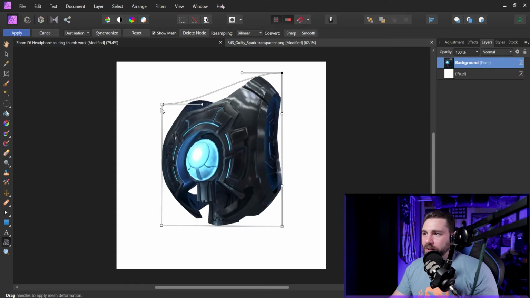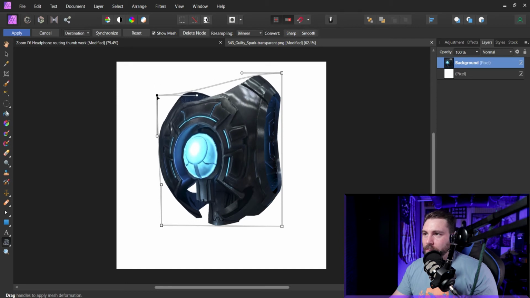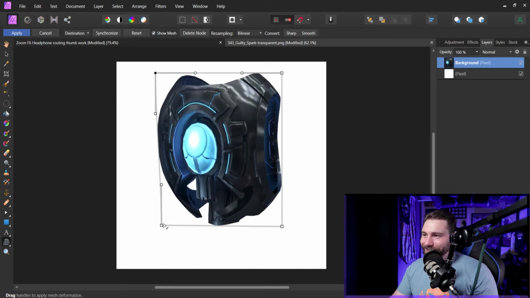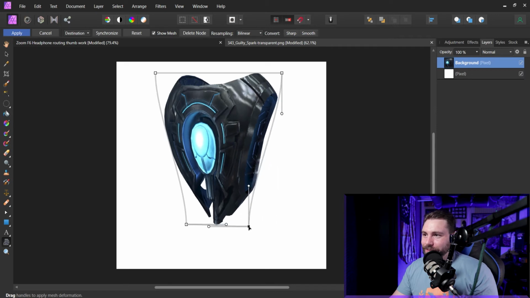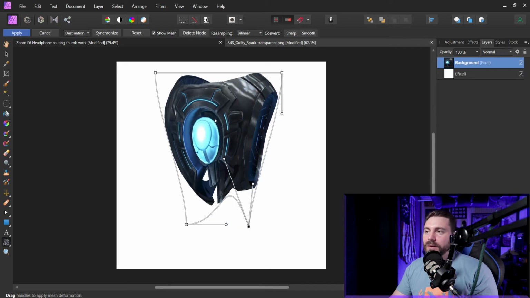You make them look wonky. You could give them ears if you'd like. Or maybe not. I don't know. You can make them into a little V shape like this, whatever it is. Now, I know this is a silly example, but this is to give you an example that's easy.